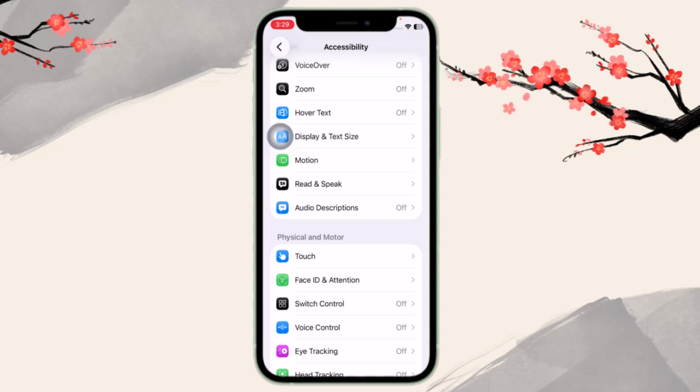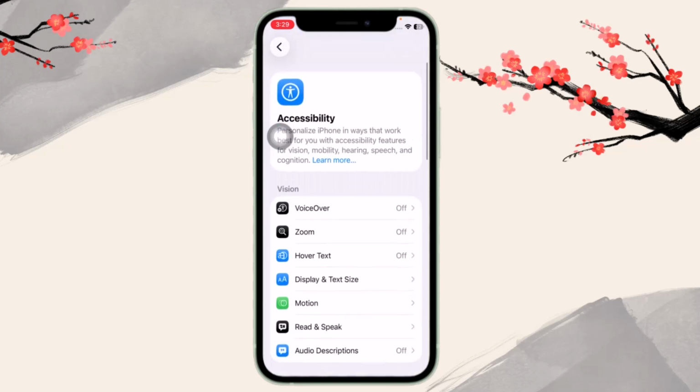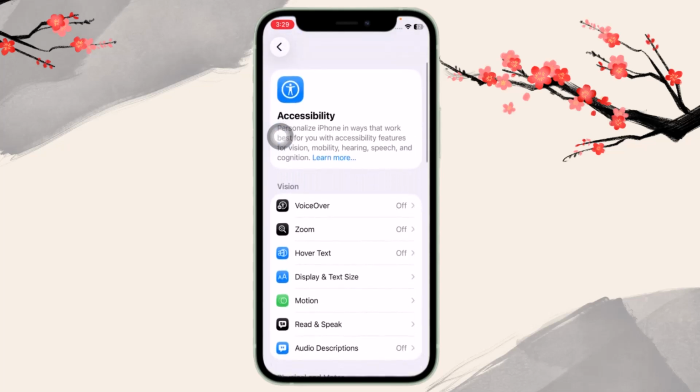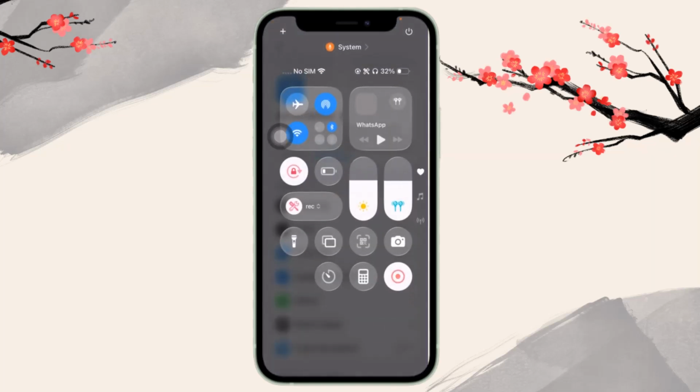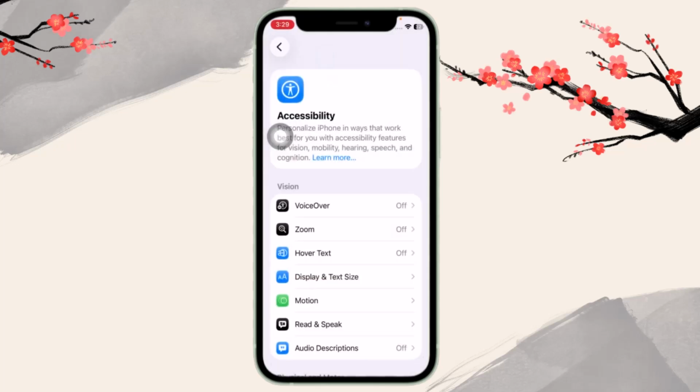If your screen feels difficult to reach with one hand, this feature can move the top portion of the display lower. And number 5 is customizing control center. You can add, remove, and rearrange supported controls, so your most used settings are easier to access. So these features are built into iOS, so you don't need a specific third-party app. So those are 5 hidden or lesser known iPhone features worth trying.